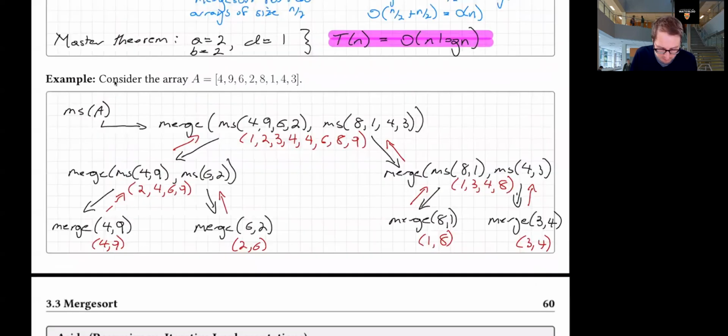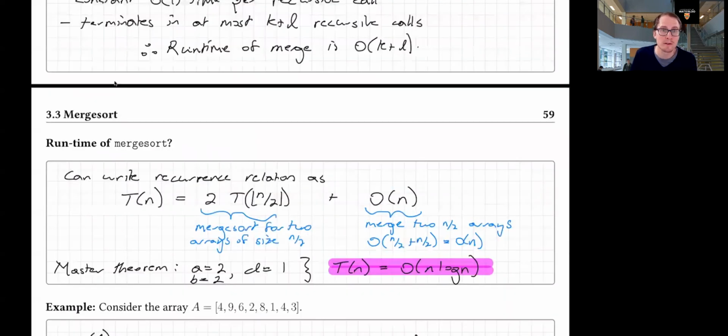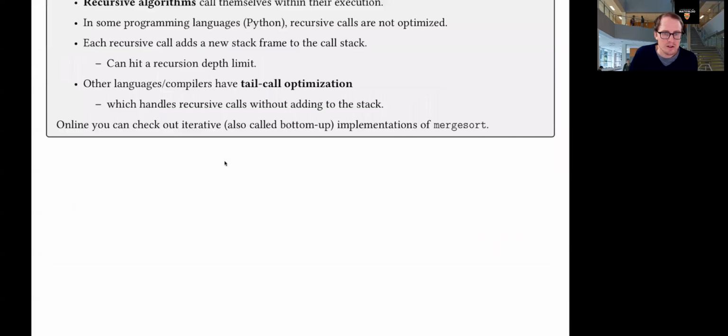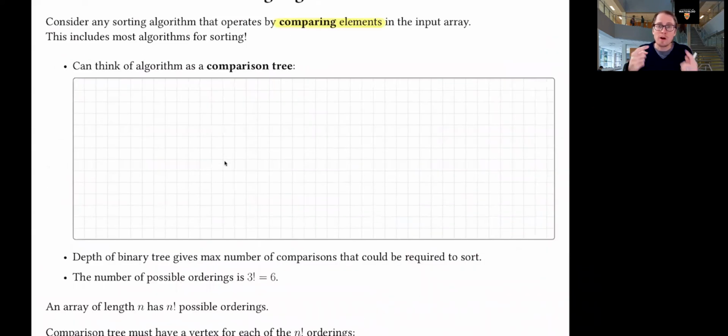As an example, if you think about where's the meat of Mergesort, it's exactly this line 5, right? It's in merge, we compare two elements. Everything else is just these recursive calls deciding on which ones to compare, right? But we just make these comparisons. This then creates a reordering, and then that propagates, over and over again. So if we're operating by these pairwise comparisons, we can think of a comparison tree. So let's say we take as input an array of length 3.